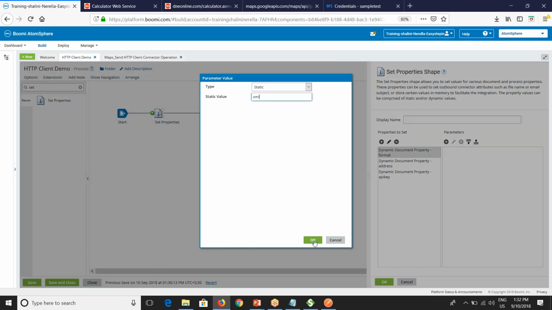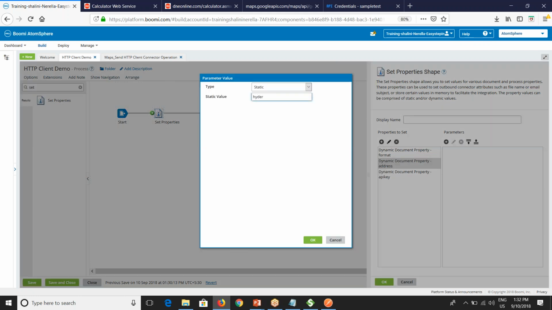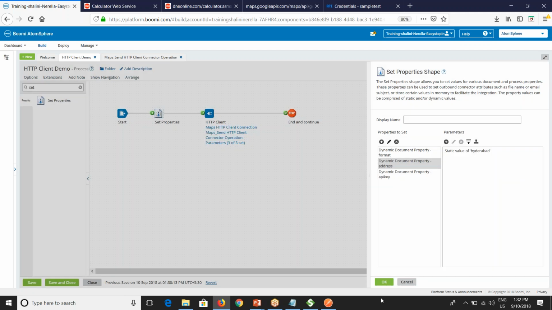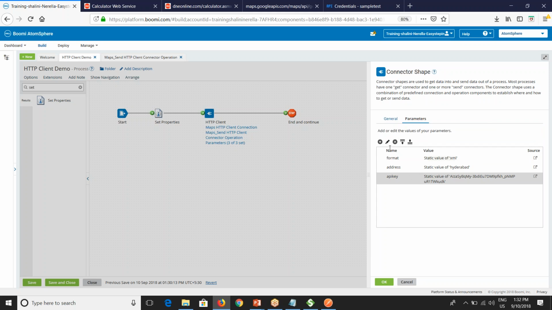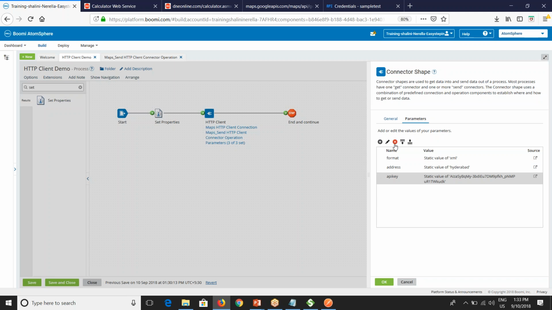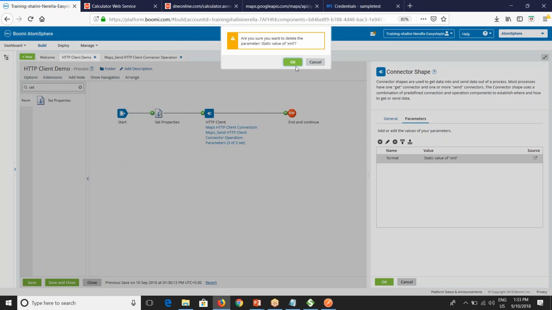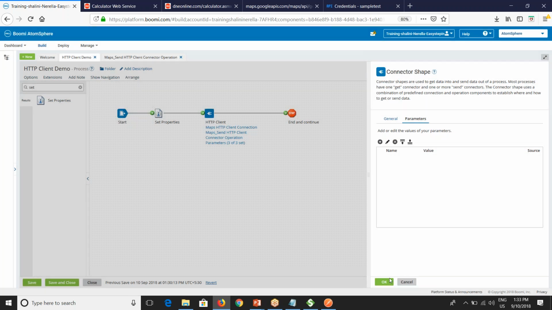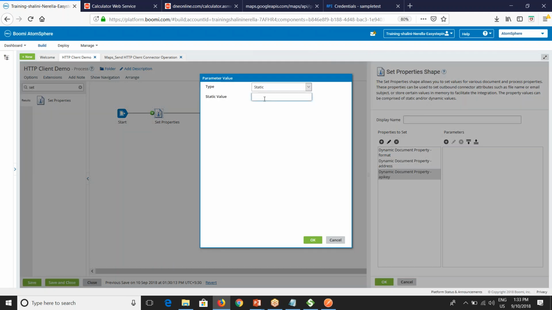So this I'll call XML, the address Hyderabad, and the API key. So API key, let me select it from here. Okay, I'll delete all this. So API key, I've passed it here.